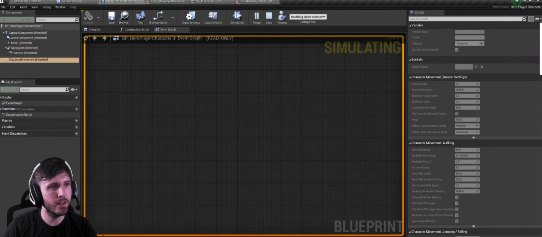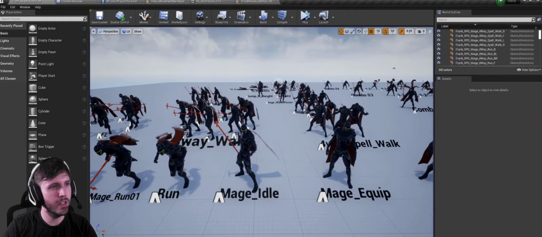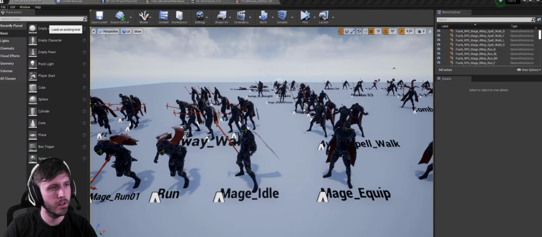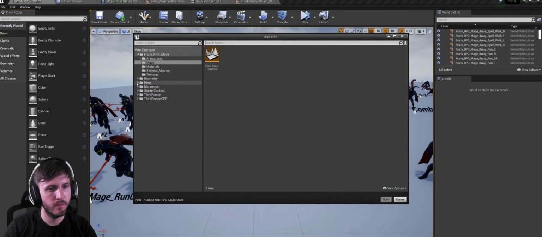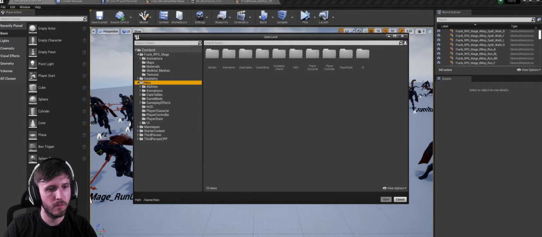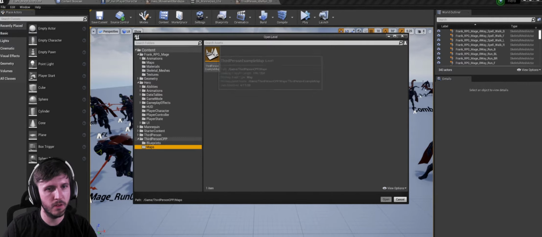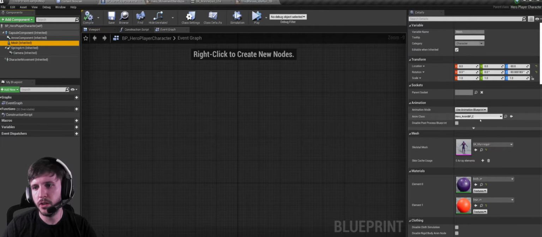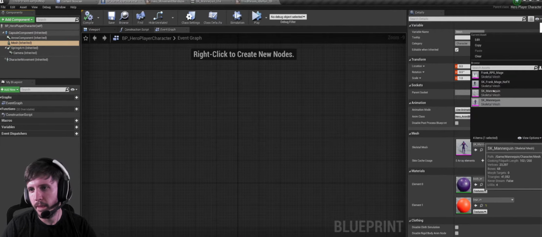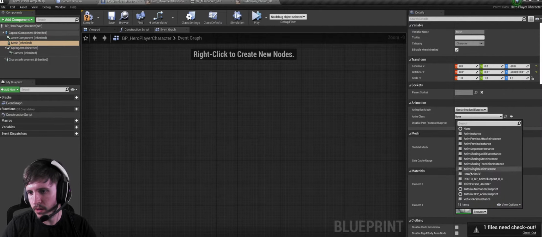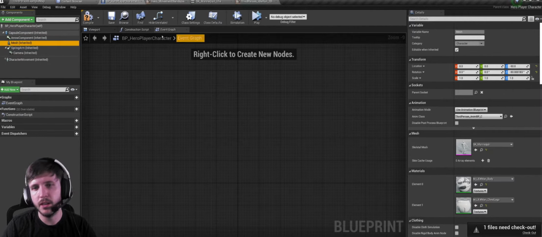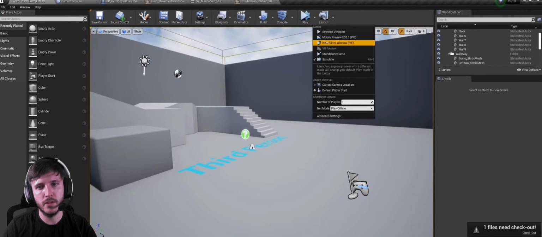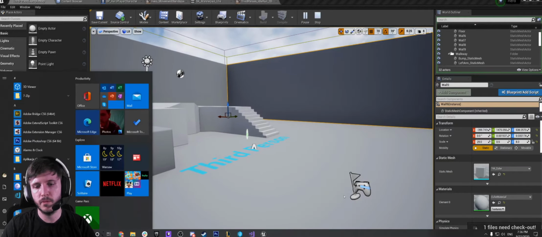Let's change our hero. I just want to see how the original movement works. It's recent levels. No. Open. Where's the third person? Maps. Yeah, example map. Hero mesh. This one. And then what is this? Third person animation blueprint. So we should have our character now. Or the original. Whoops. Wow. Okay.